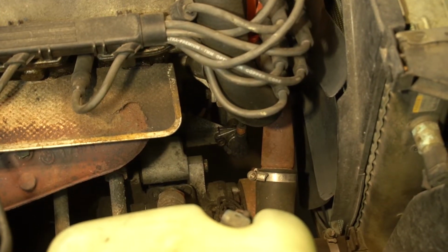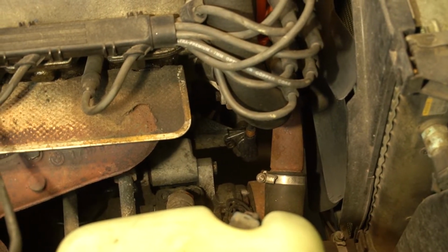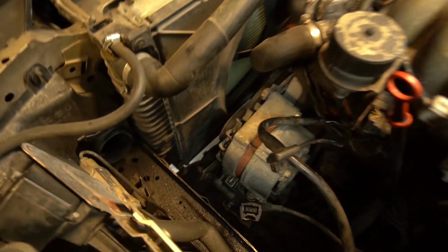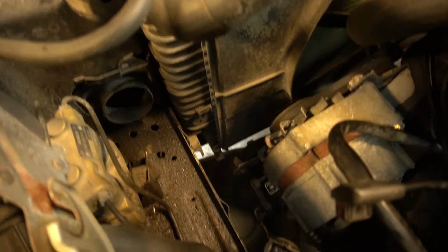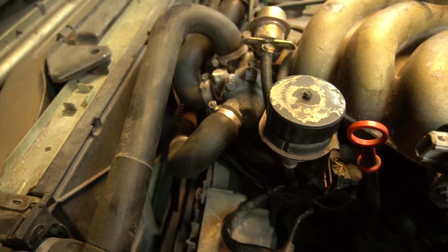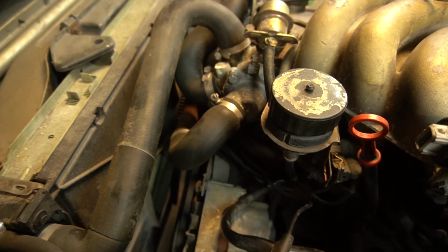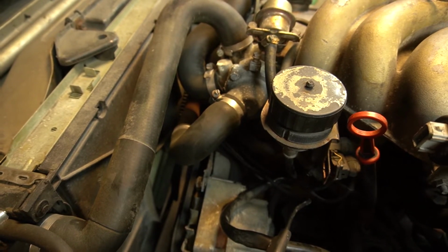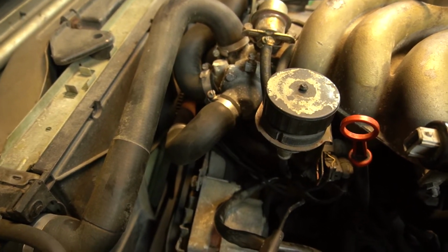Now the sensor itself is actually located on the passenger side of the engine, but it'll be right there, at the center of the screen. So it's pretty tight in this engine bay. I'm going to have to drain the radiator first so I can take the radiator hoses off. The thermostat housing is right above where that sensor is going to go past the timing cover, and we really need access to get there to disconnect the little shroud that holds it to the timing cover.